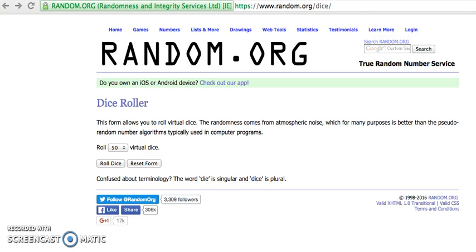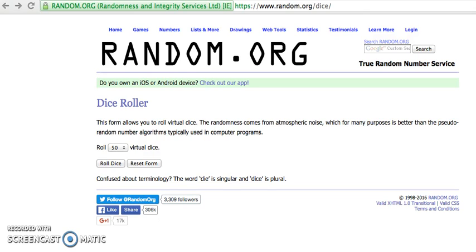So for us, we can model that randomly by using dice. Now for the first activity, we're going to use this particular website, random.org, and it's going to allow us to roll a six-sided dice. Now for us to model what happens with radioactivity, we need to start with a large number of dice, or atoms if you like. So I'm going to show you what this looks like.